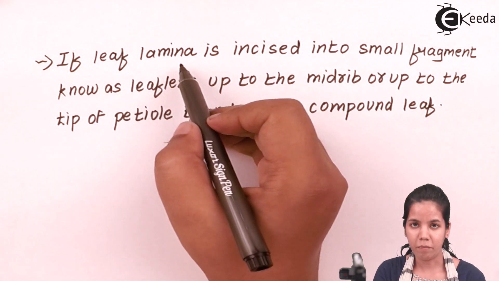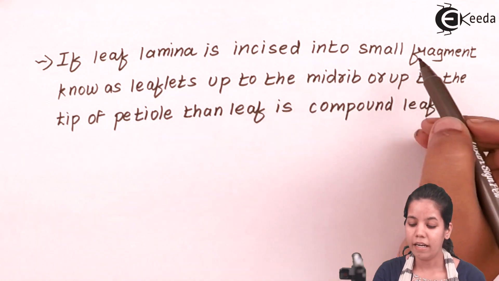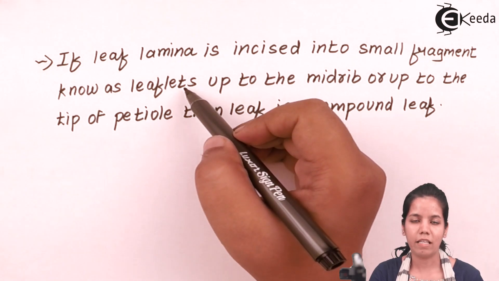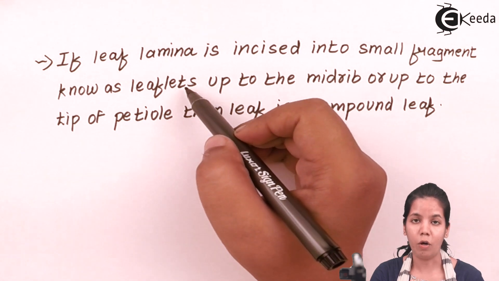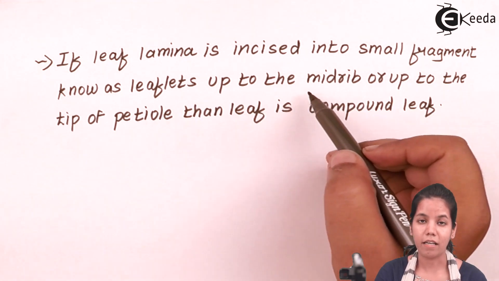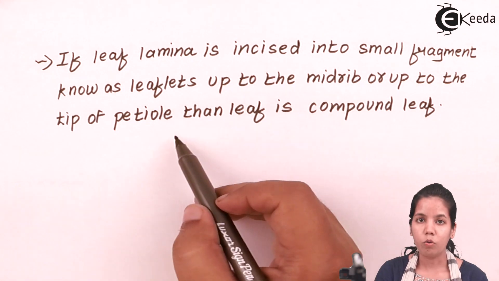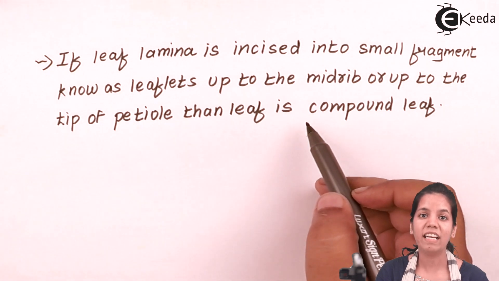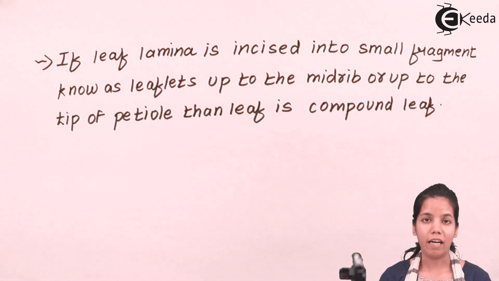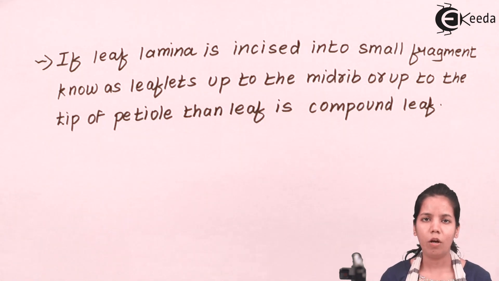Now, in the case of leaf lamina when it is incised or cut into smaller fragments — which are leaflets, or smaller leaves attached on one petiole — in simple language, in the case of tamarind leaves, on one petiole there are a large number of leaves present. If the cut reaches the mid-rib or the central vein or to the tip of the petiole, then that kind of incision results in compound leaves. An example of this could be tamarind leaf or certain herbaceous plants. In this part of the chapter, we have studied how incision can affect a plant, or in simple language, how incision helps to decide if the leaf will be a simple leaf or a compound leaf.